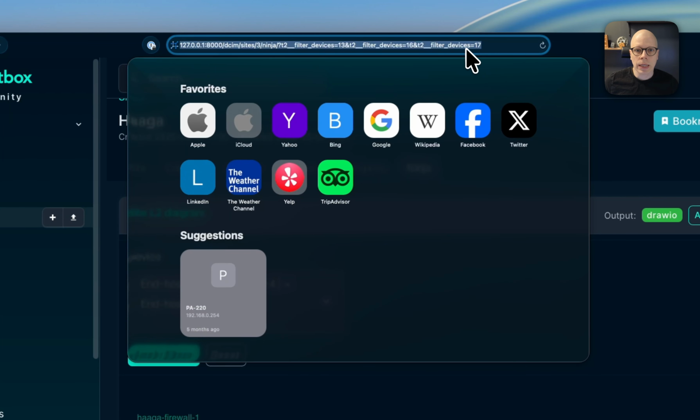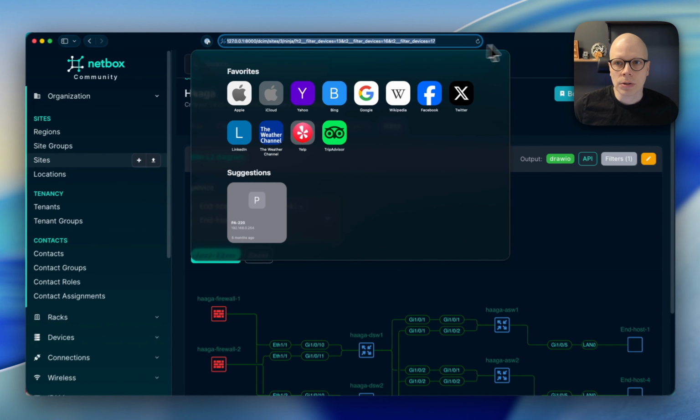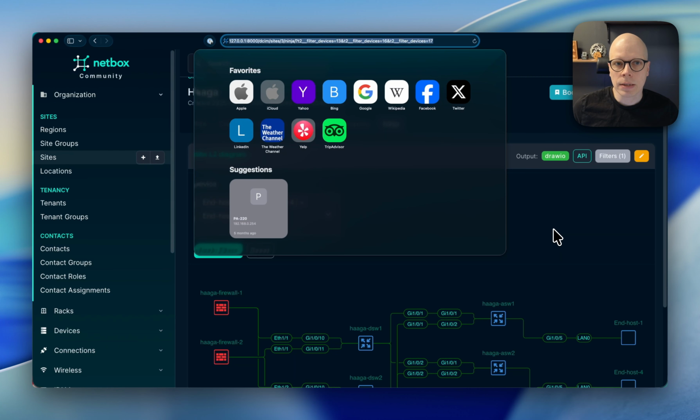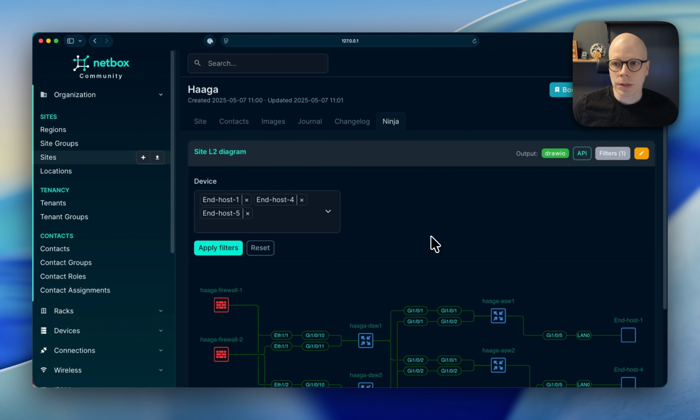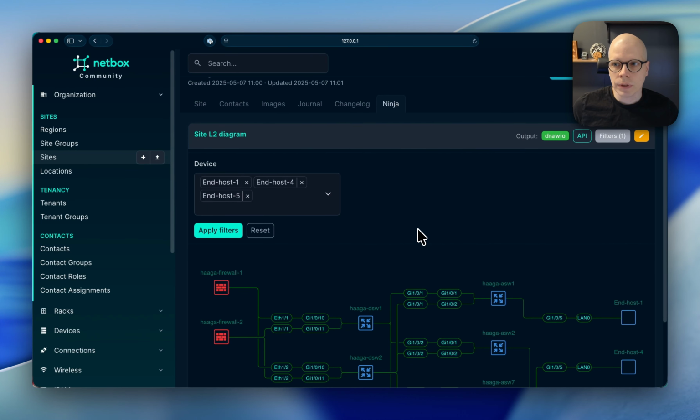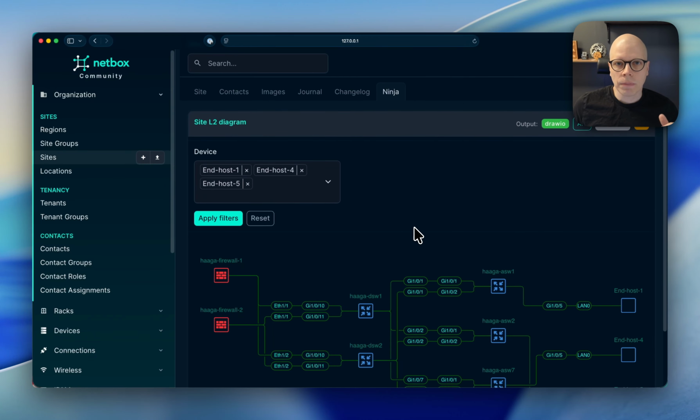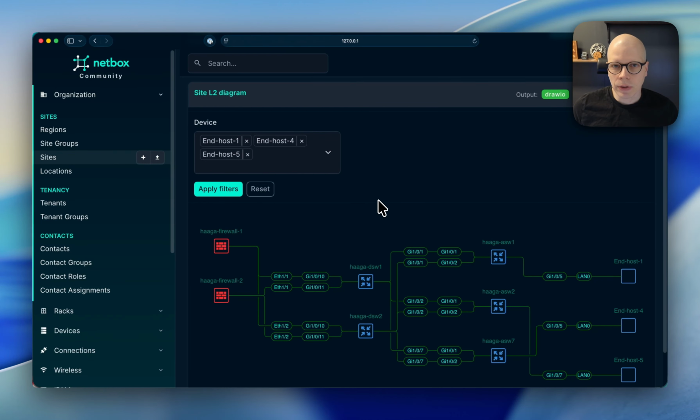One addition is that in the URL field you will see those filters, so you can save the links for specific filters if you want to. So with that feature you can produce all sorts of dynamic things, even with the same template.